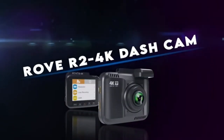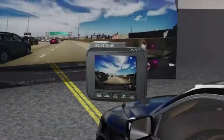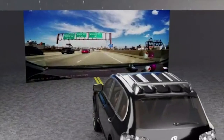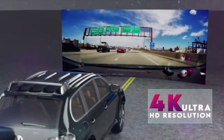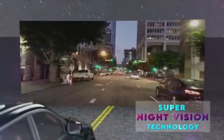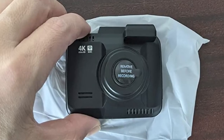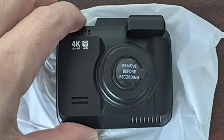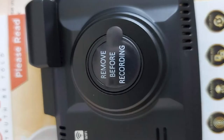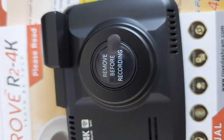This model has the capacity to record Ultra HD videos with a resolution of up to 2160p — that's impressive given its relatively low cost. With the built-in Wi-Fi, you can easily connect to the Rove app and manage all your footage on any iOS or Android device. The dashboard camera also features a wide f/0.8 aperture, which is the largest on the market currently, giving you excellent low-light video capture. Coupled with the NT96660 chipset and Sony IMX335 night vision technology, you're sure to get super clear images all the time. As an added bonus, this camera supports up to 512GB of memory, also the largest in the industry, so you'll need to upload footage less often.